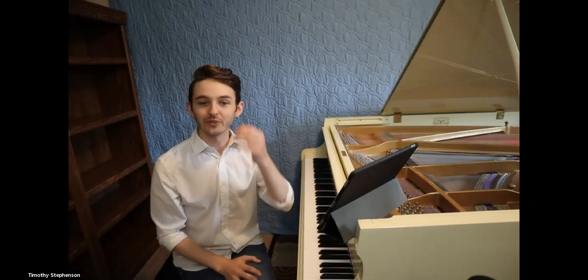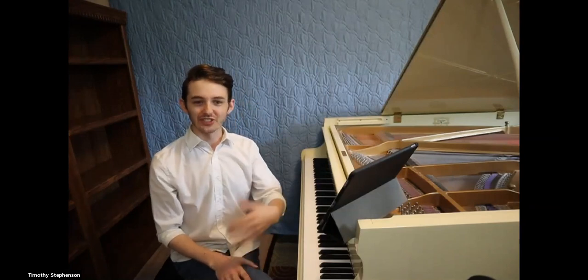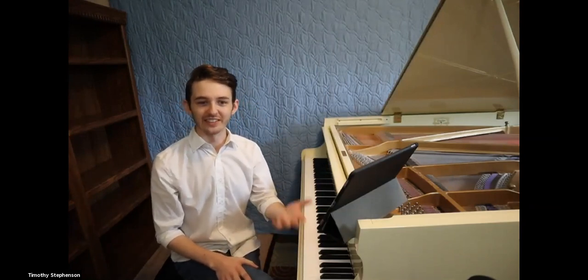So when you hear orchestral music that features keyboard instruments, it's very rare that you'll have a piano in the classical repertoire. What's really great about the Terre Haute Symphony is that we play a lot of different styles of music. So I actually get to play with the orchestra a bunch because we play a lot of popular style music, which features the piano a lot more readily than classical music.